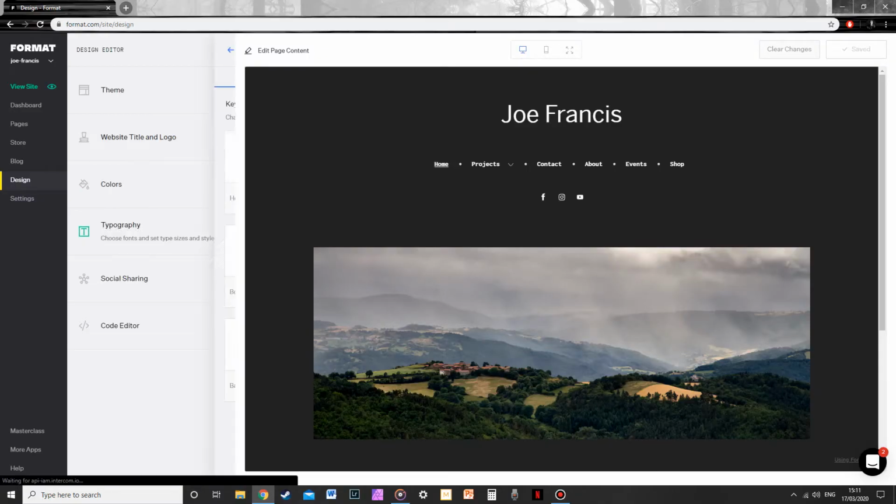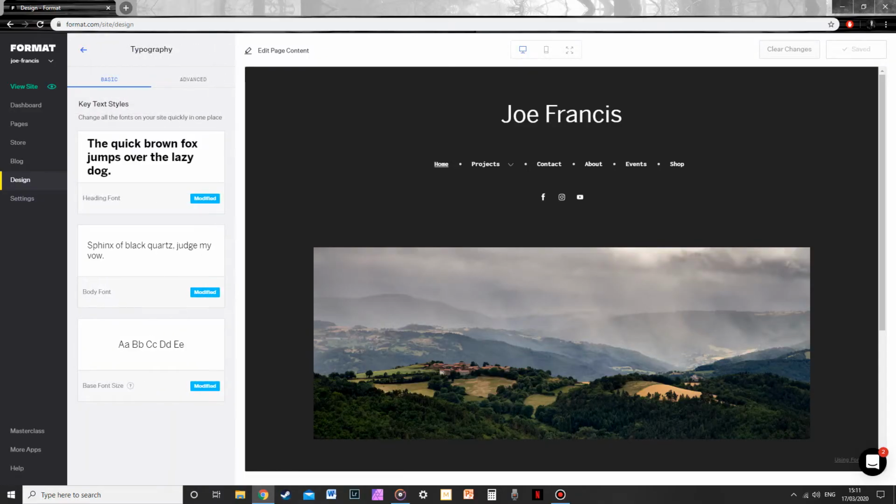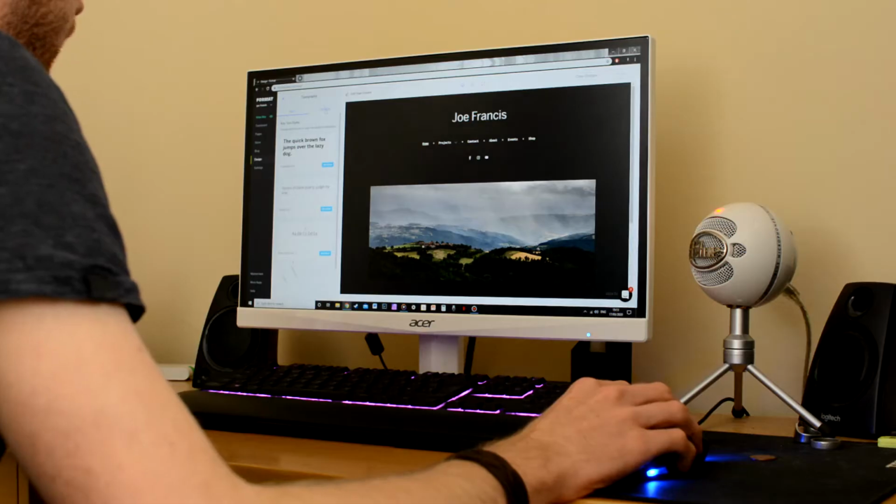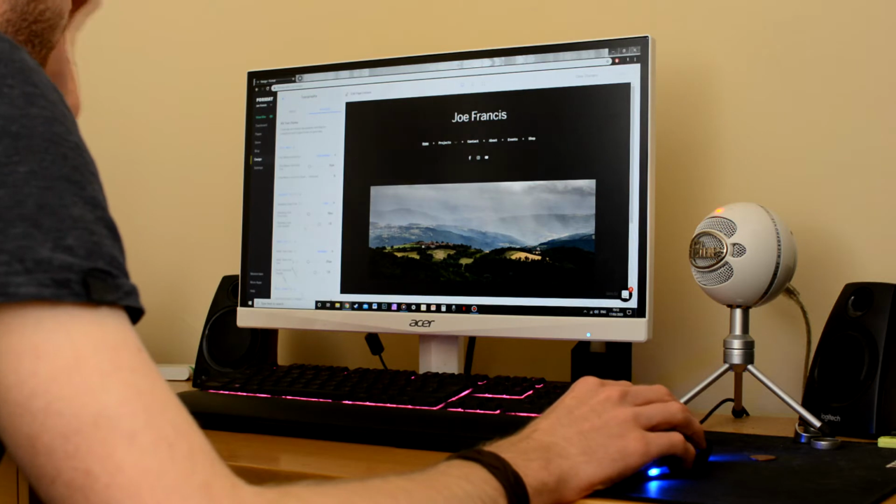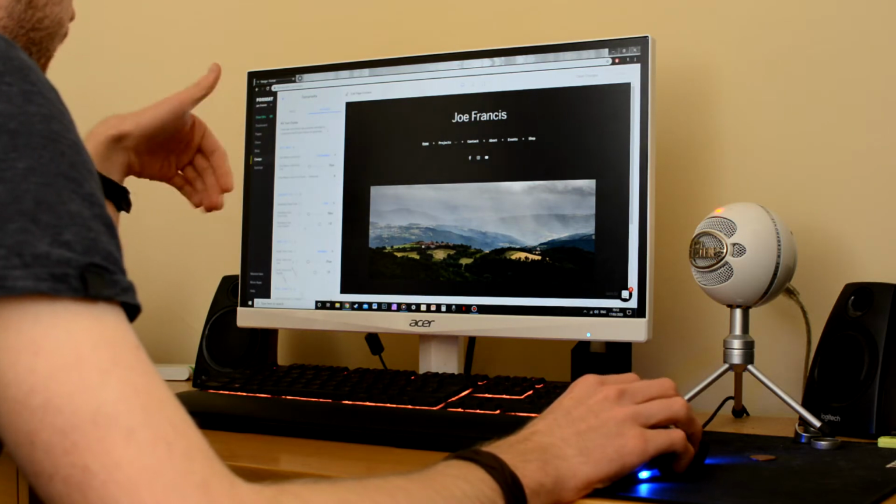Now, the text is what I have had probably the biggest issue with. Each bit of text is connected throughout the whole website. So if you change something on one page, say the font, it will change on every page. And I'm not really a fan of that. And I always used to find this so hard to get to, although I think they've updated it and they've made it a bit simpler now.